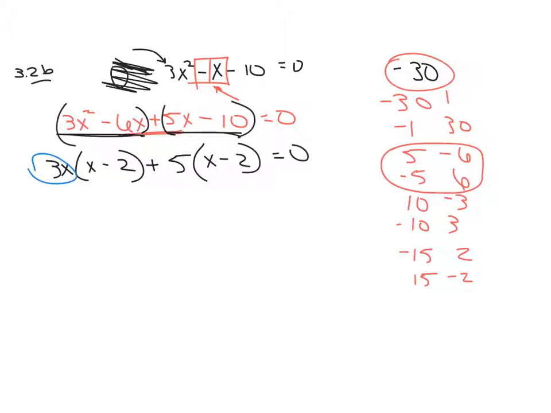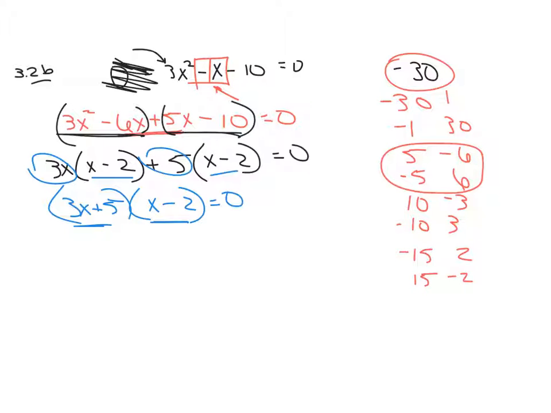Alright, so we're going to take this and put it with that. And then the x minus 2 we'll just write one time. And there we go. Now, 2, we already found out that worked. We're looking for the other one. That's what C is, the other solution. So that's all we really care about. So 3x equals -5, therefore x equals -5 thirds. And again, that's somewhere between -1 and -2. So there's my two solutions.